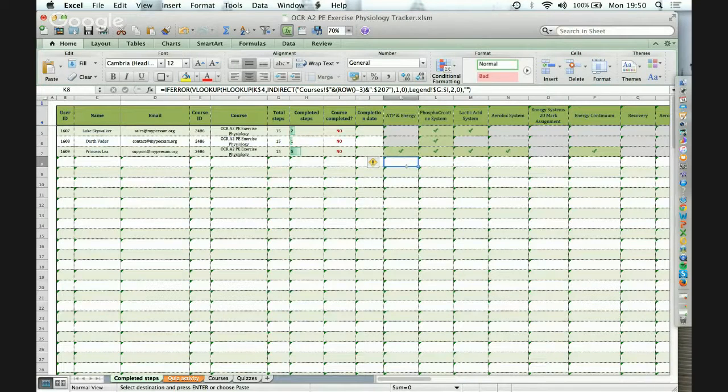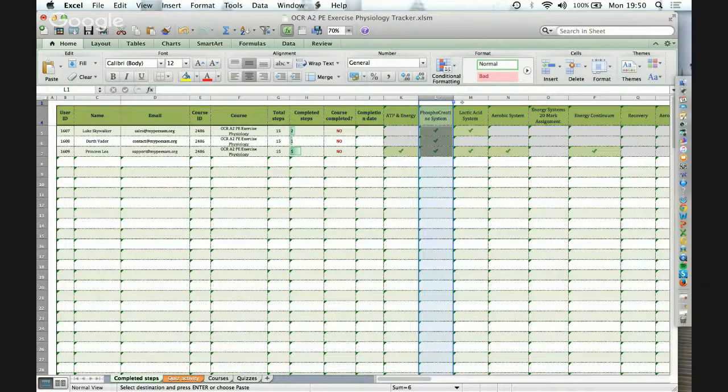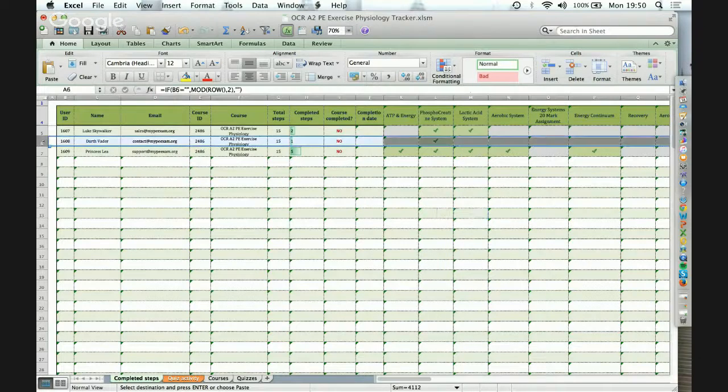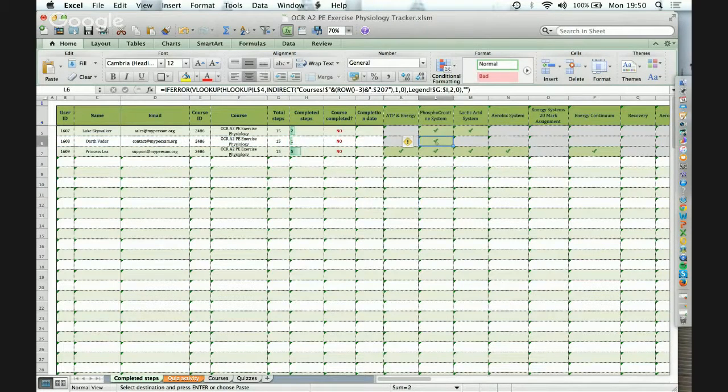Little family reunion almost. We can see that phosphocreatine system has been well absorbed by the students. We can see that Darth Vader is struggling again, and we can see in general that Darth Vader is struggling to really make pace. So where would we as the teachers put our time? Well, you could argue it's going to be in negotiating, working, developing, asking brilliant questions of Darth Vader in really sharp ways. Would we do it for the PC system? Possibly not. Would we use the PC system as the platform to develop other knowledge from Darth Vader? Quite possibly. So we have that level of analysis in there.